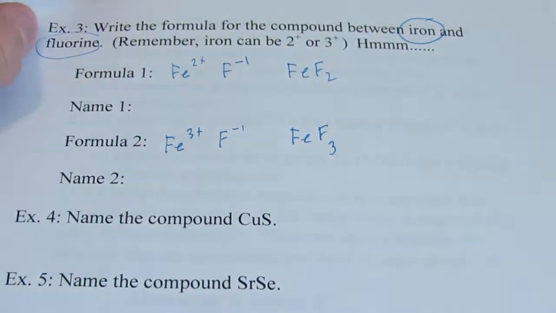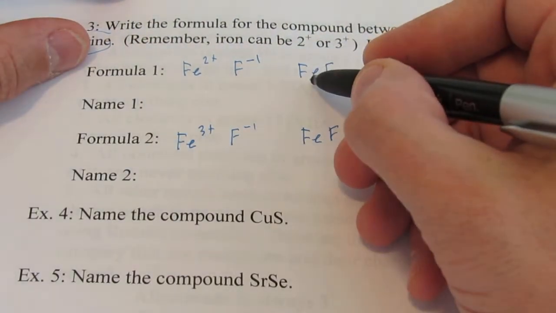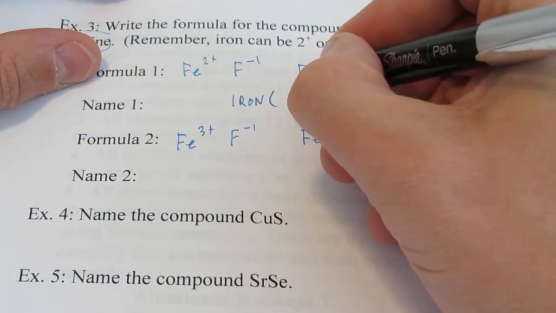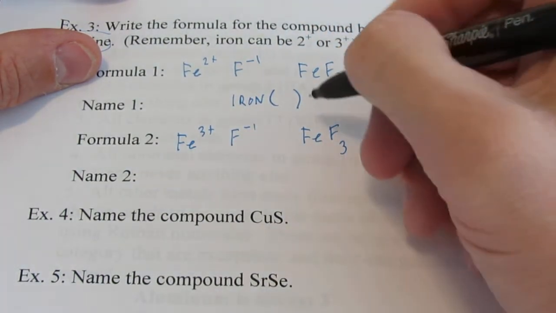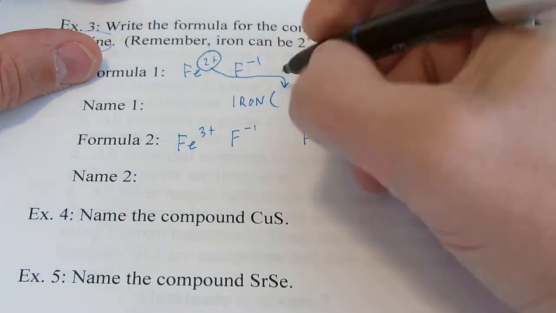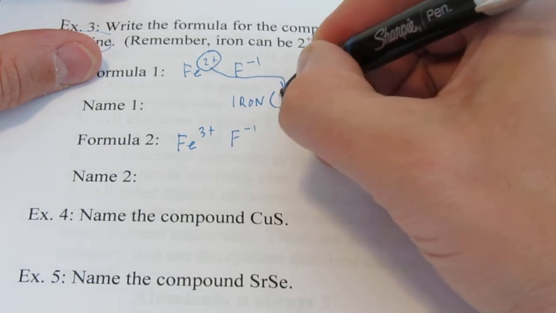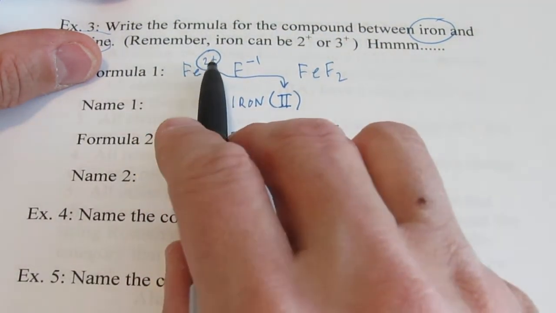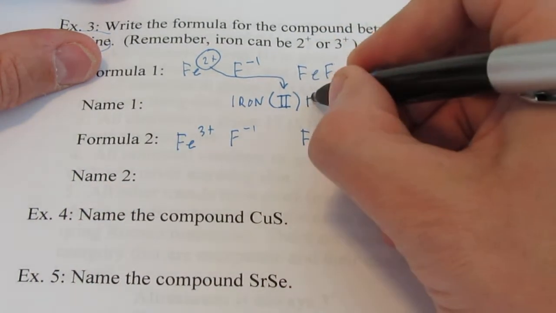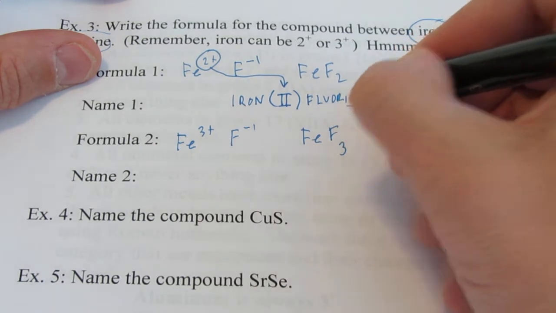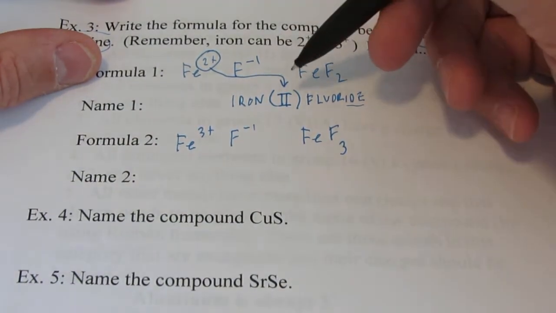Pay close attention. For ionic compounds, we name the metal that can have more than one charge. We put parentheses after that. And then the charge of that metal, we write in the parentheses as Roman numerals. So I put the Roman numeral 2 here because that's iron plus 2. And then I would end with fluoride.